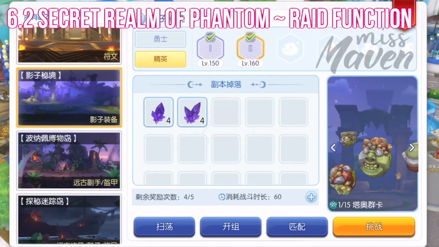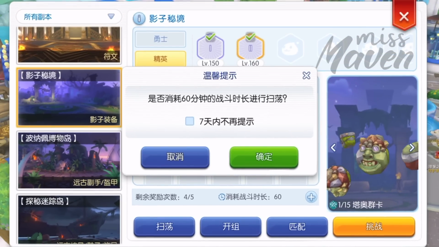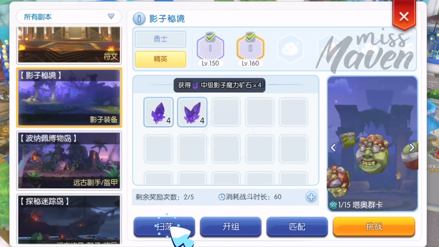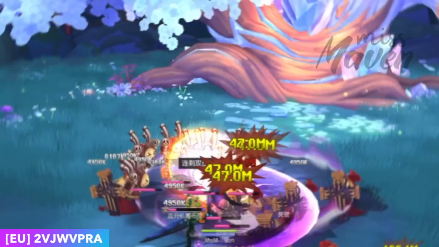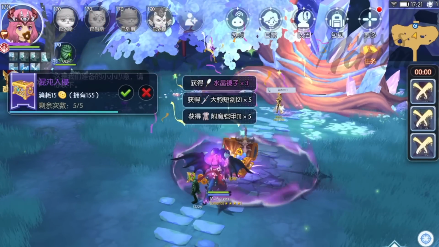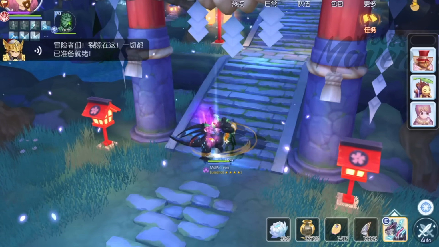Second, the raid function has been added to Secret Realm of Phantom. This means that every week you can clear the instance once, and then you can use the raid button to automatically consume combat time and get the remaining weekly clearance rewards. Third, after clearing Chaotic Invasion and Secret Realm of Phantom, you'll now be able to challenge it again within the dungeon, so no need to leave the map if you want to clear it again.